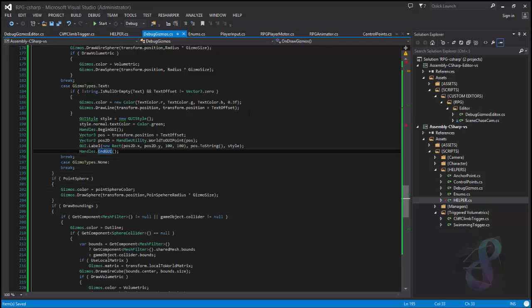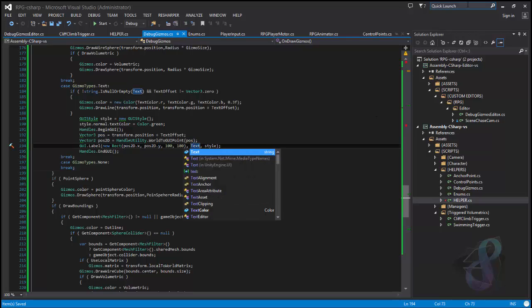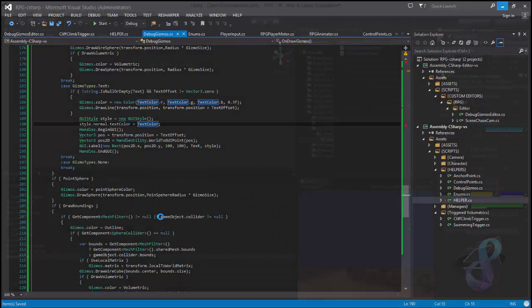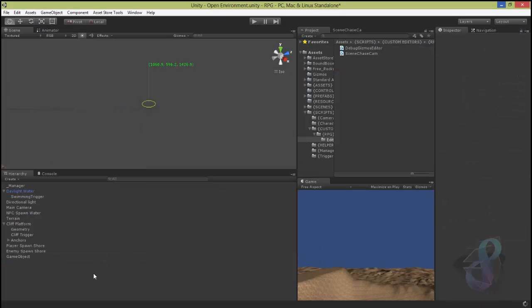Wow. What I'm showing is text. Thank you. And this is text color. Finally, something that will show even if I don't select the game object.